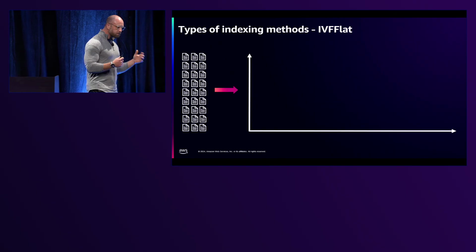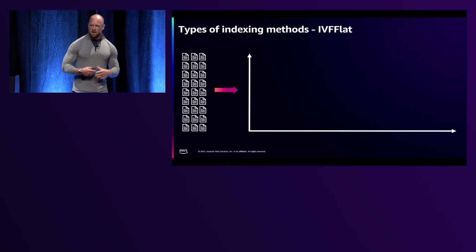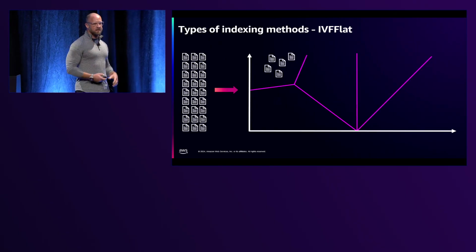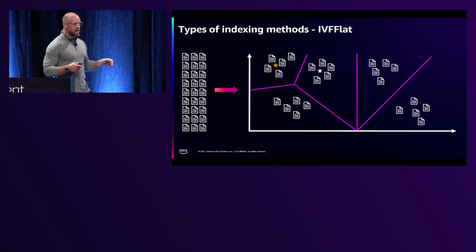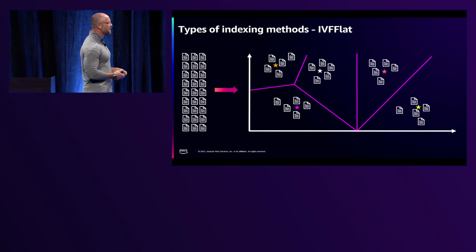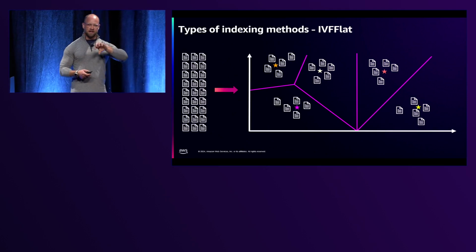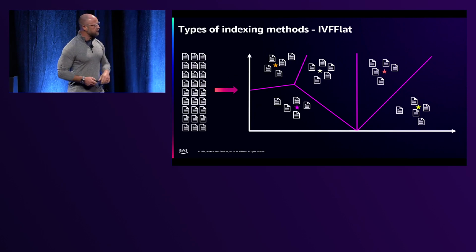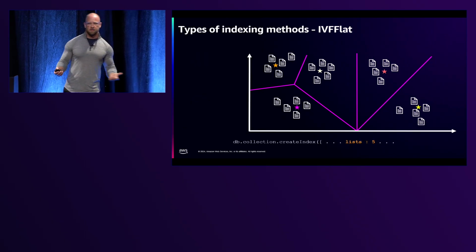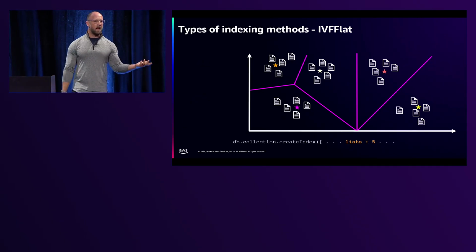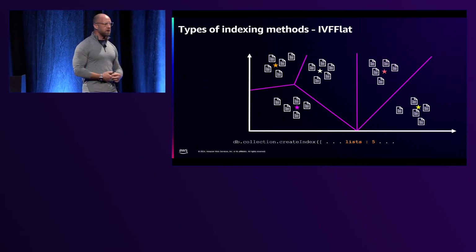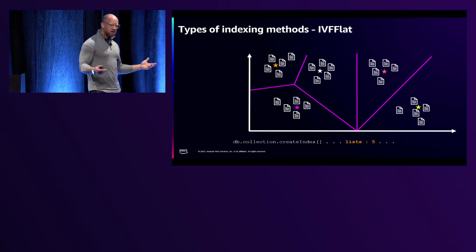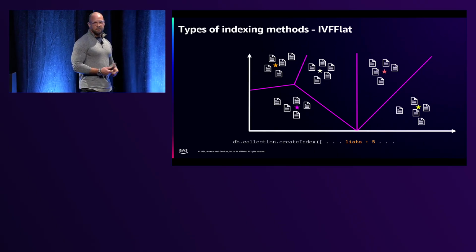What happens here is when you create an IVF flat index, you're going to split all of your documents into different lists. You're going to specify the lists whenever you create the index. You'll see that in a second. And what happens is you get a centroid that gets placed in the center of those lists. Well, how many lists does it create? You specify. You tell it how many lists you want. There are some trade-offs, and we're going to talk about some best practices around this later. But if you have 1 million documents and you have 1 list, that's probably not very good. The performance is probably going to be bad.